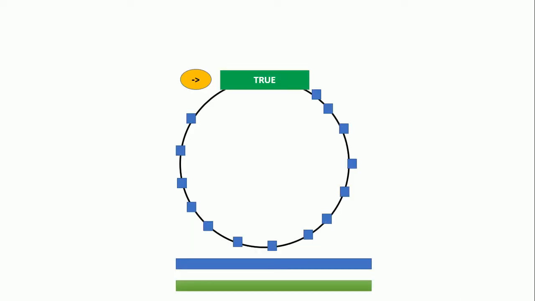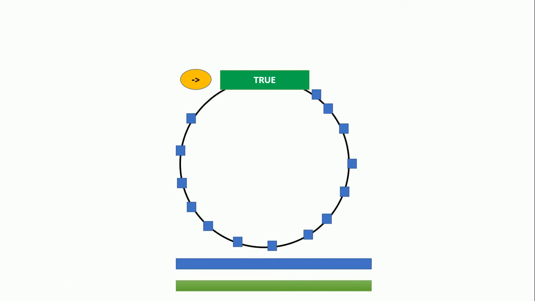So the whole point is now the controller will first start by checking whether the condition for the loop is true. If the condition for the loop is true, then it is going to start executing the statements in the loop. When it continuously executes the statements in the loop, it will execute each of the statements, which are the blue dots on the circle, until the condition, which is the green thing over here, now changes to red. And then the condition now is false.